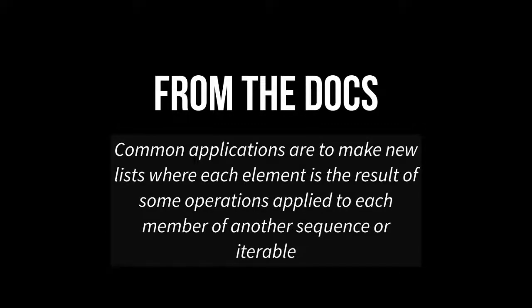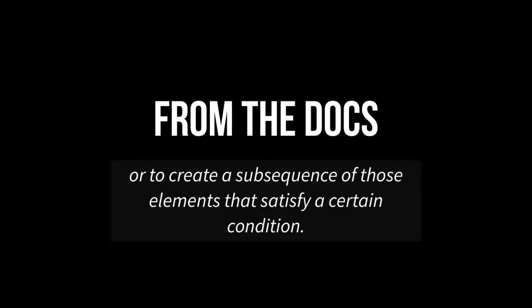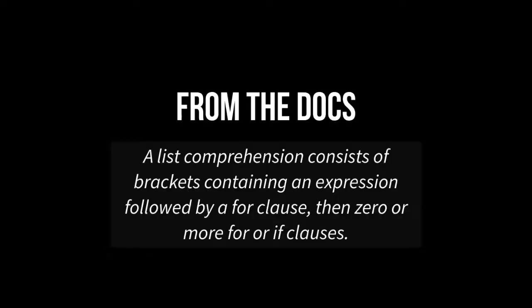And more from the docs, common applications are to make new lists where each element is the result of some operation applied to each member of another sequence or iterable, or to create a subsequence of those elements that satisfy a certain condition. It probably sounds incredibly confusing. If you try to read those docs, and if you just heard me read that, you're probably confused and frustrated. You probably stopped watching the video already. But let's see. We're going to keep on going into it.